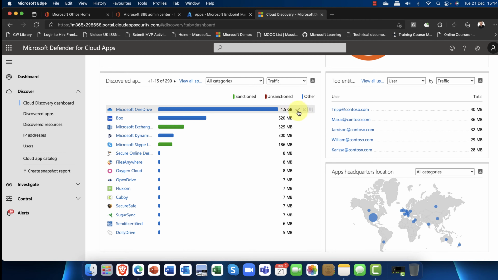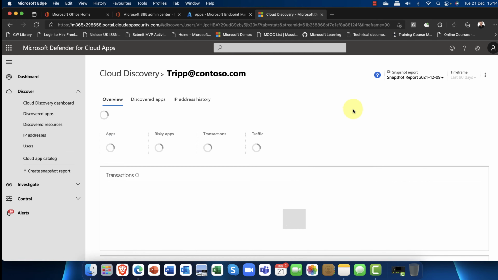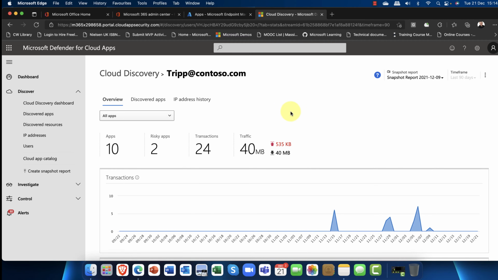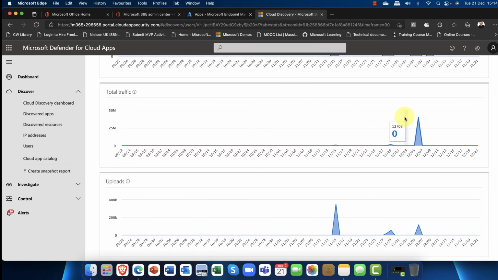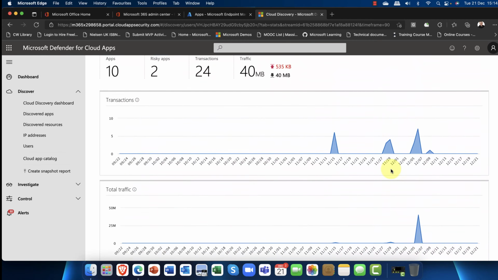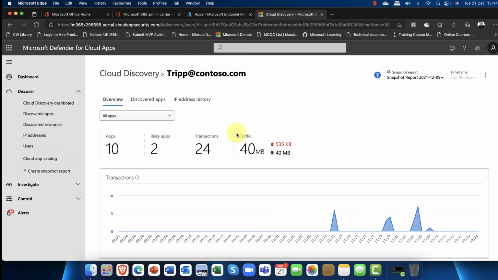Now, I can delve into any user here. So, for example, I could click onto this particular user and it breaks it down, and it's showing me that this particular user has 10 apps, and it's showing me when he's busiest, how long he's been on for, and so on.